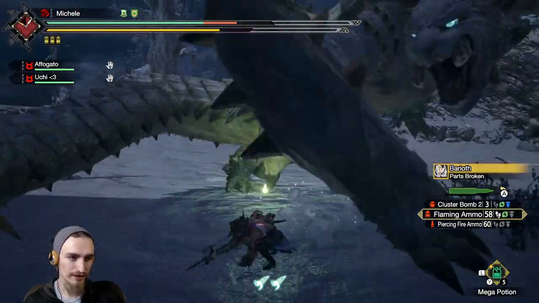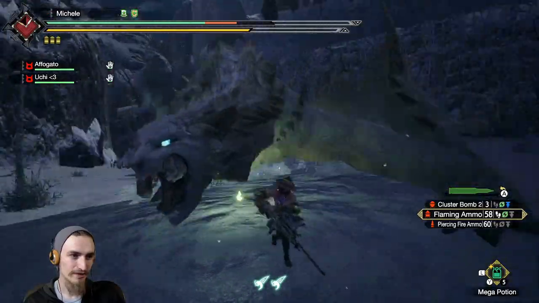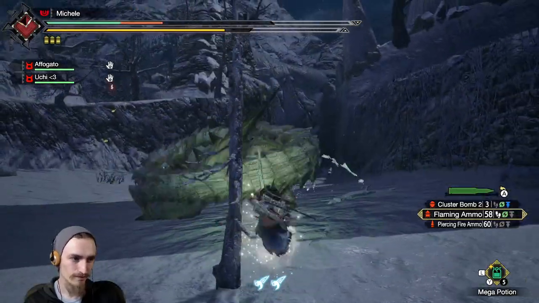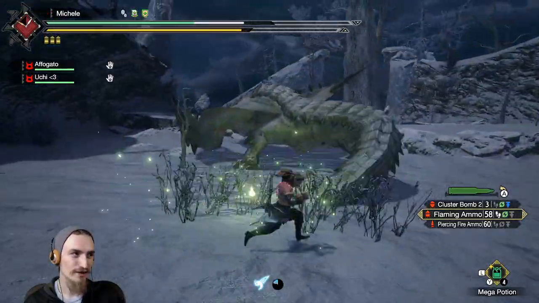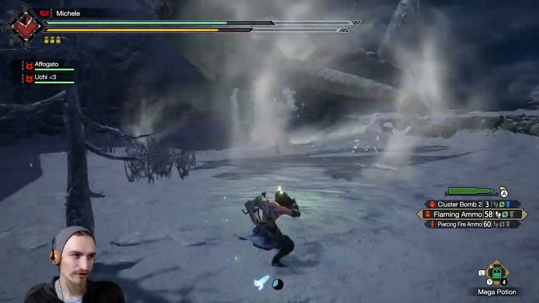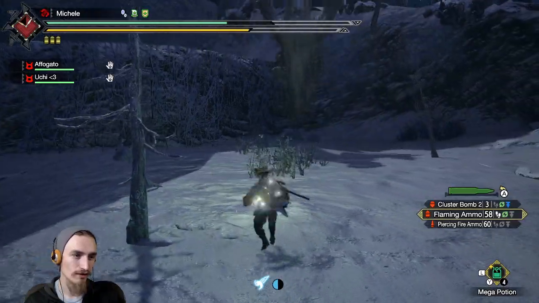I'm gonna have to also just kind of learn how he moves around in high rank. Didn't have to pay that much attention when he was in low rank. Oh god. Heavy Bowgun's roll takes so freaking long too. That's like one wrong roll and you've eaten a whole move from Barioth.